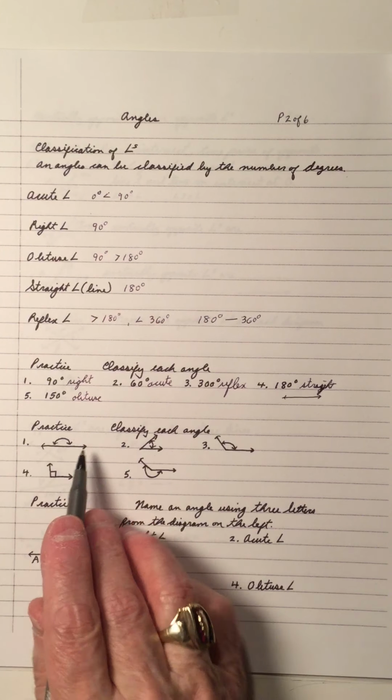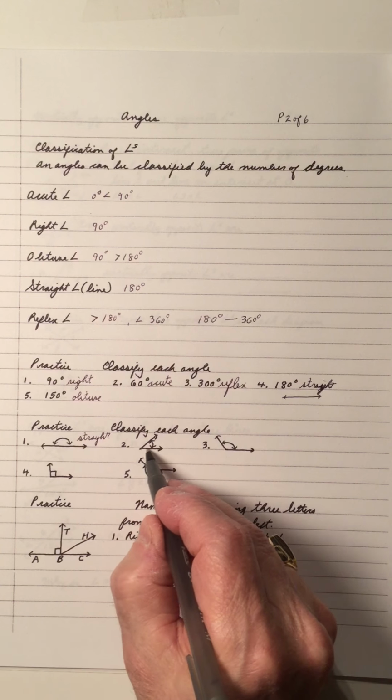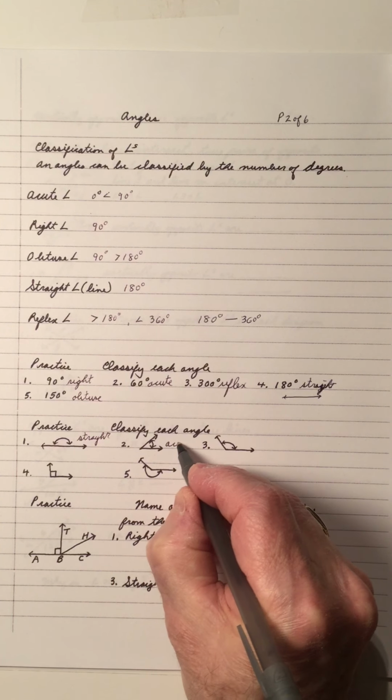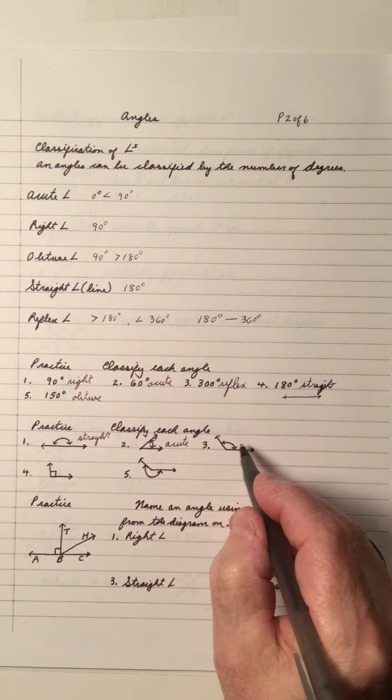Practice. Classify each angle. So notice I have the curve there. That's a straight angle. It's a straight line. And that angle there, 90 would be right up here with this line. So that's acute. It's less than 90. This is a 90 would be right there. 180 would be across right straight through here. So that angle is obtuse. It's between 90 and 180.